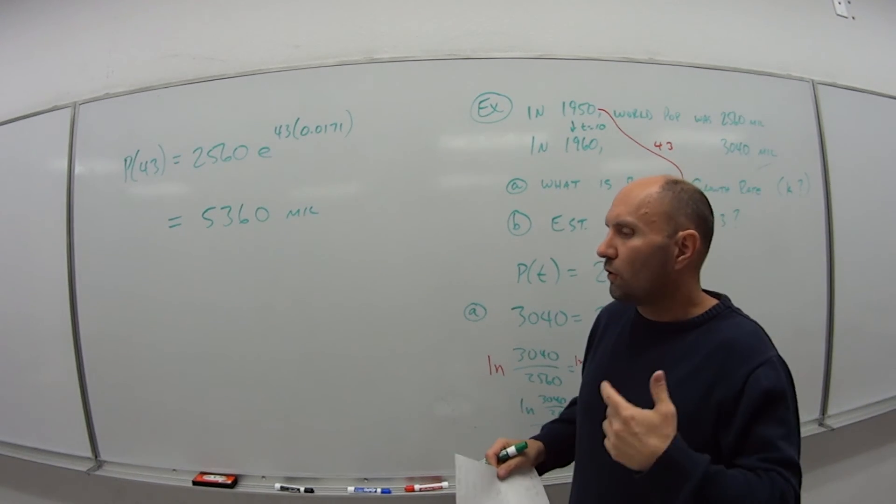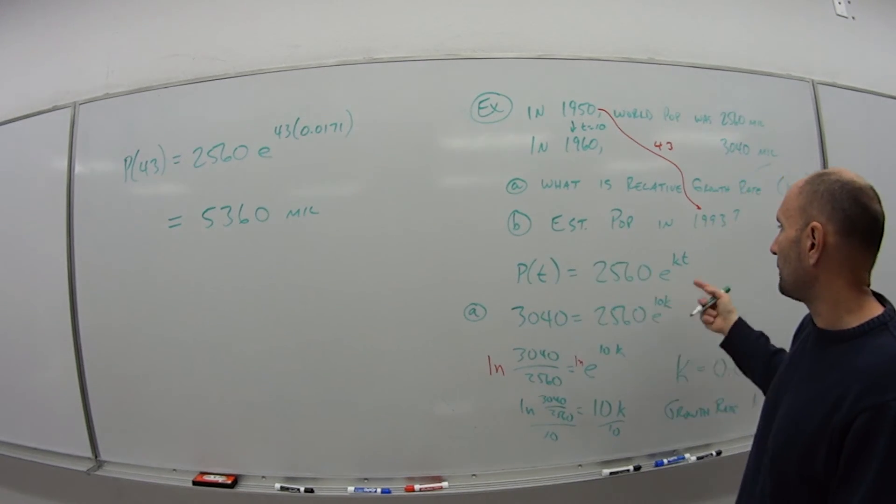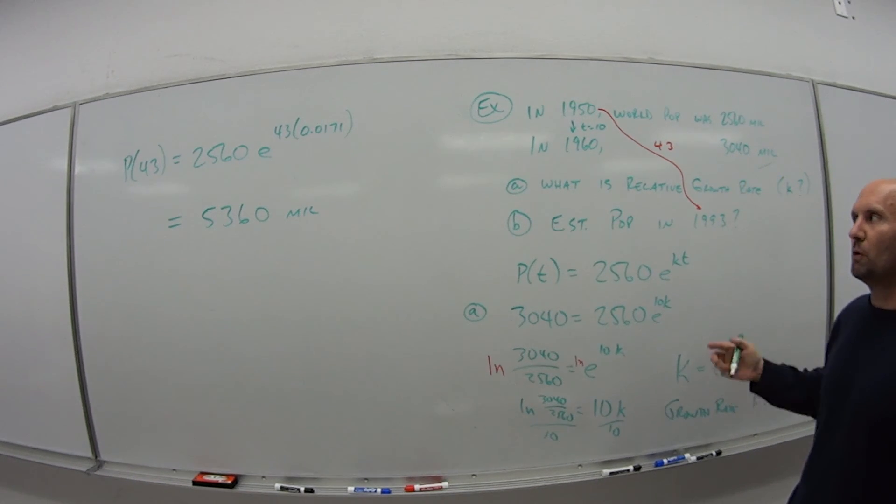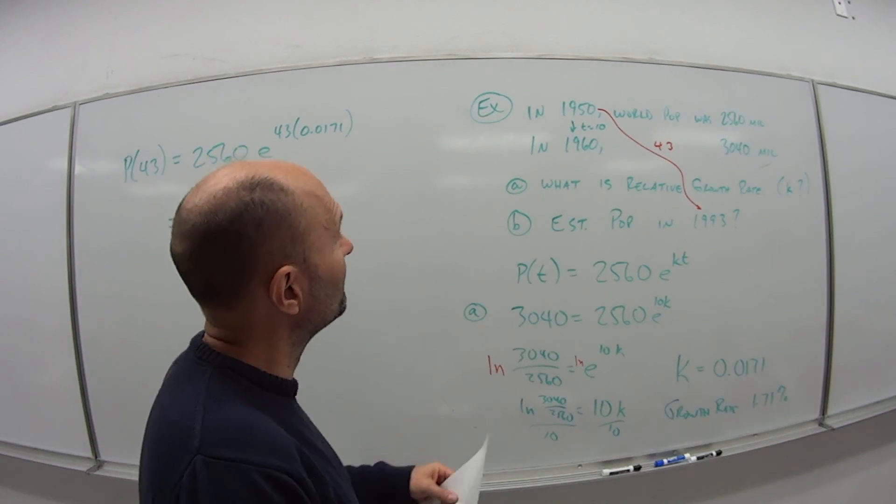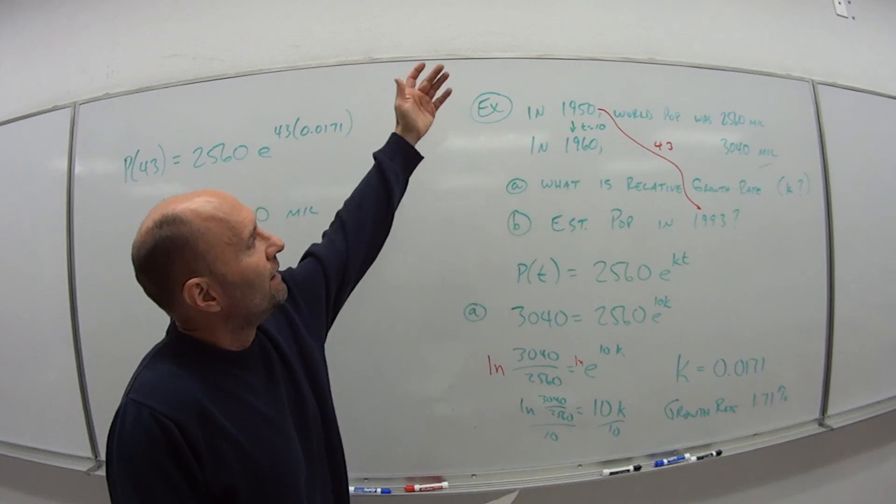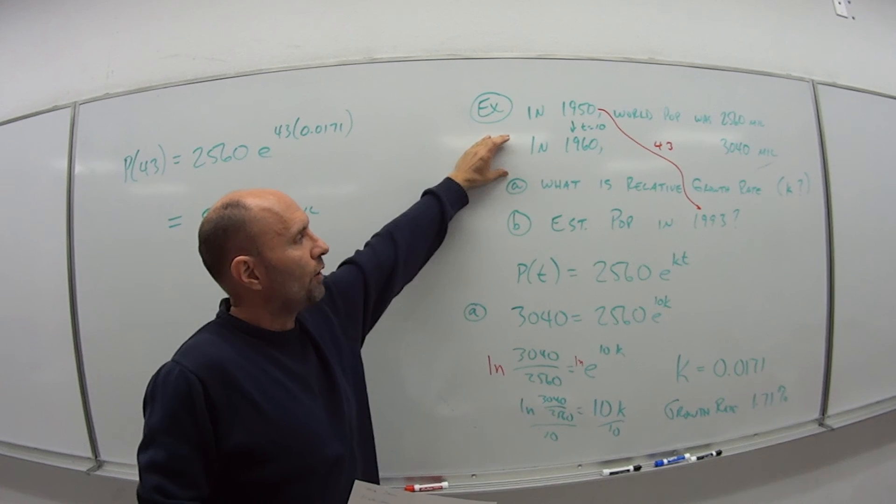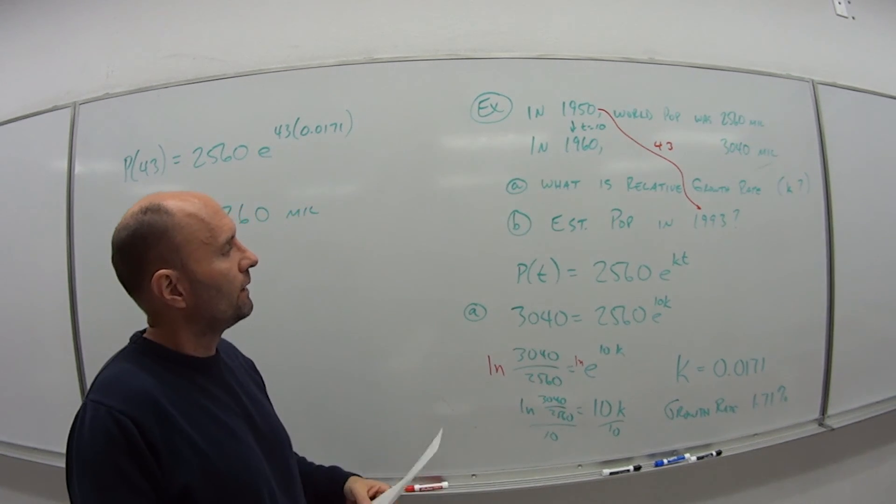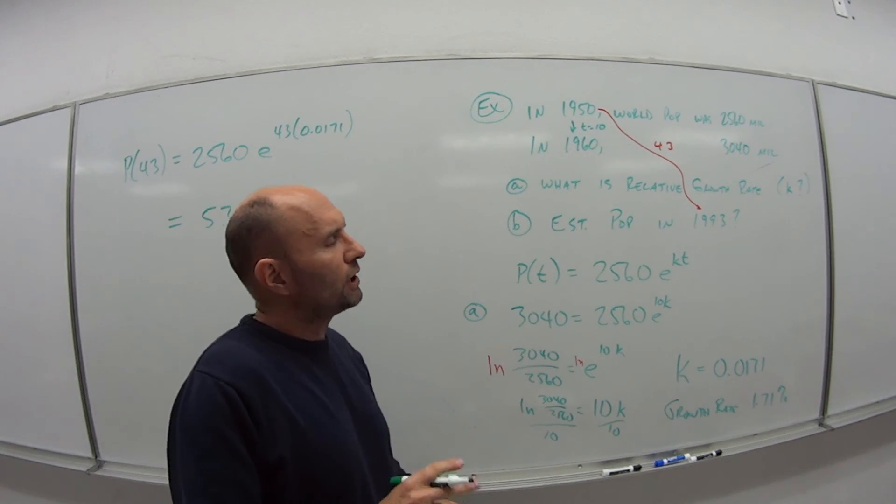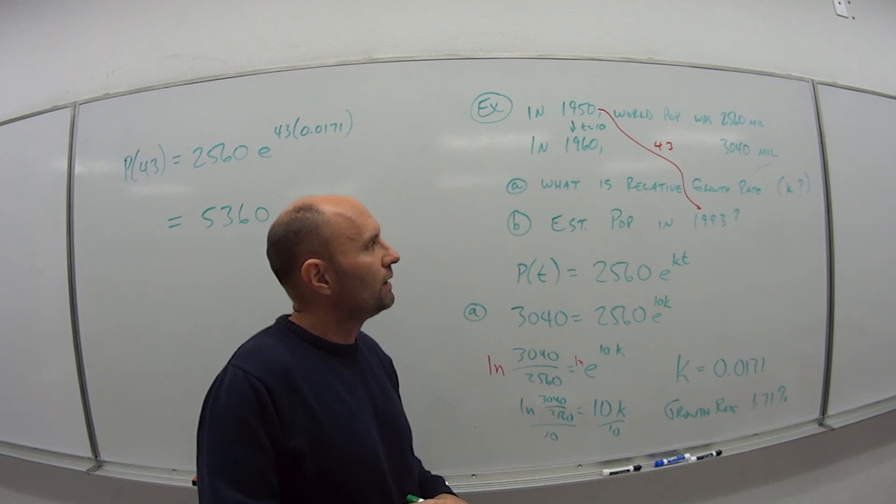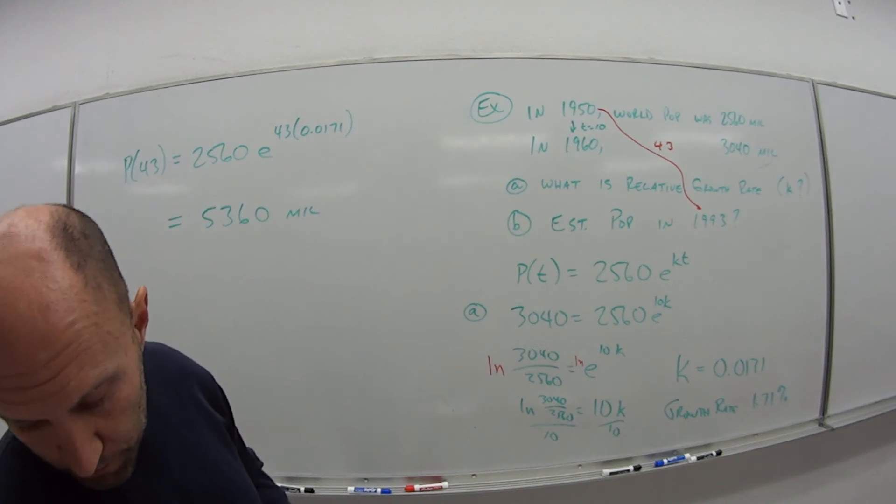So that's it for video one. Introduction, what are we talking about? Growth or decay? If we're talking about decay, what's going to happen? Well, k is just going to be a negative number. But the process for the problem would be the exact same. We're given some starting value. In a certain amount of time, the amount of that value is dropped. Therefore, our k is negative. And we can also use it as an estimator out into the future. So come on back. We're going to look at two special cases for exponential growth or decay. And that will wrap up section 3.4. Thank you.